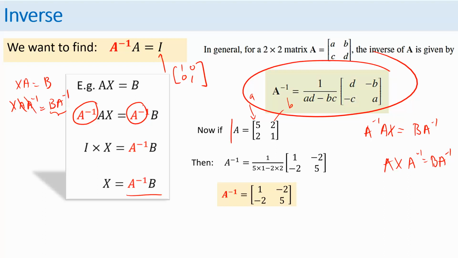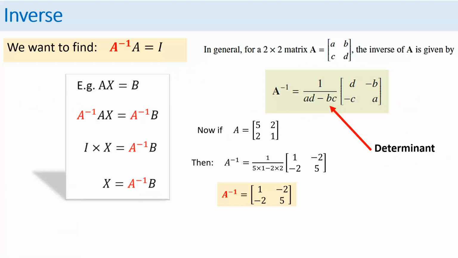Because your goal before was to solve X. If you can't find inverse, then you can't solve for X. If you can't do this first step, you will not get an A inverse. So what I want you to copy down as your last notes, in Spec, they call that the determinant. That will determine whether you get an answer or you don't. AD minus BC, if it equals to 0, that's a problem. Because 1 divided by 0 is undefined.